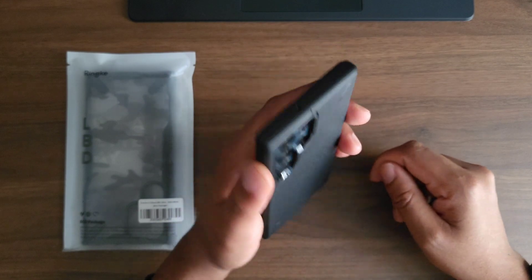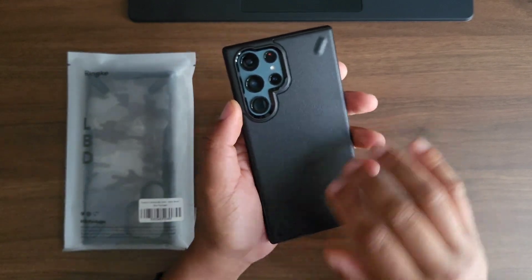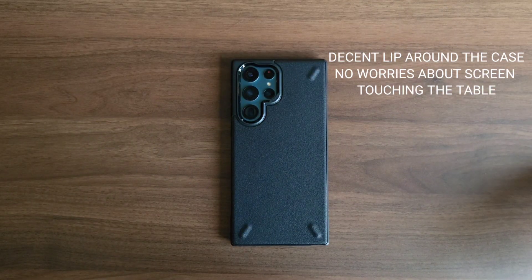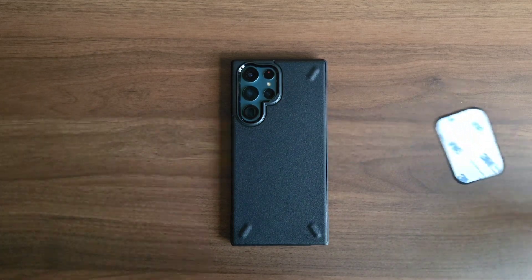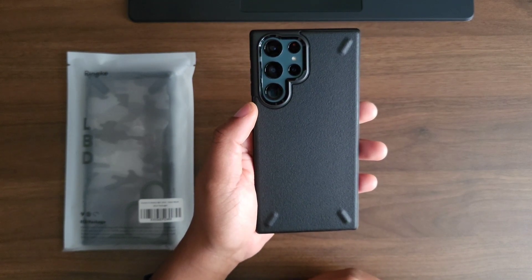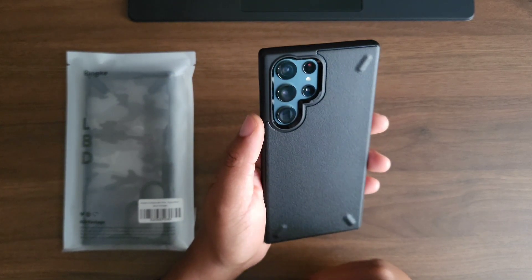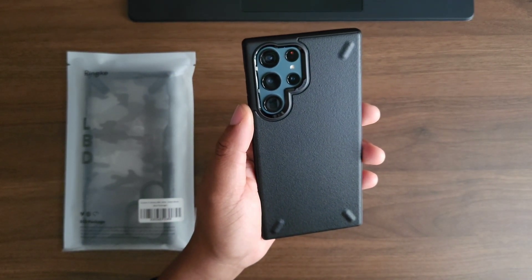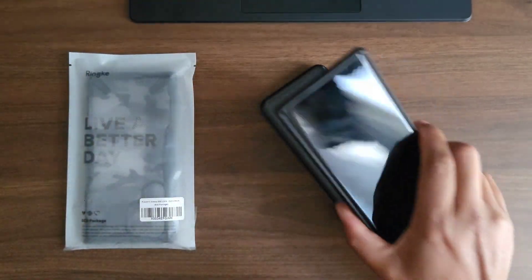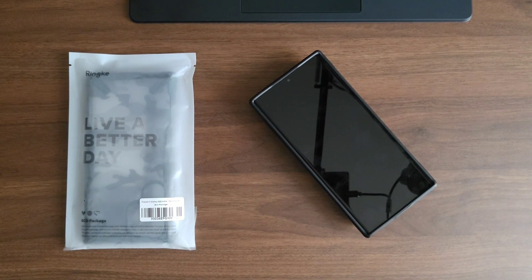Not bad at all, absolutely love this case. Like I said this was only available for the S21 for the devices I've picked up — it wasn't available on any other devices after that, so I was hyped to see it available for the S22 Ultra. Let's bring in the wireless charger to check for charging. Throw it on the charger — absolutely no issues at all, charging up no problem, just like we knew it would.